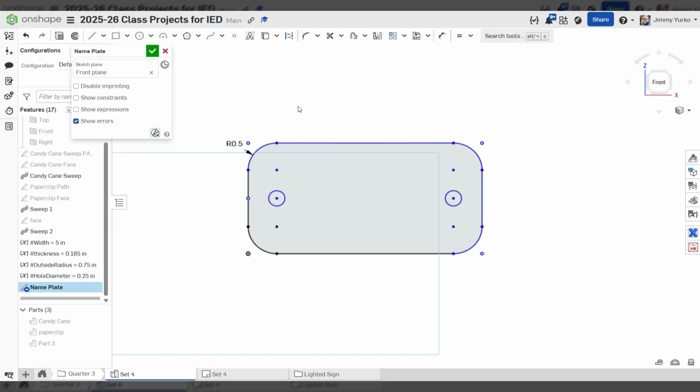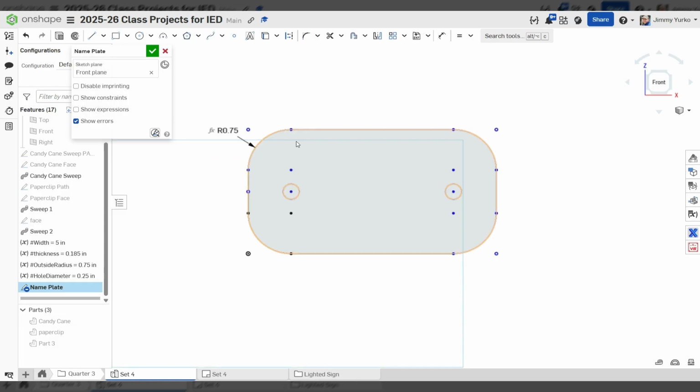Now the dimensions work just like they do without variables. But now, since I've created the variable, I can just start typing the name of the variable from the menu. You can see I started typing outside radius, type OUT, and this pops up as an example. I'm going to choose that, enter. So now that matches. And then we'll go into the next one.